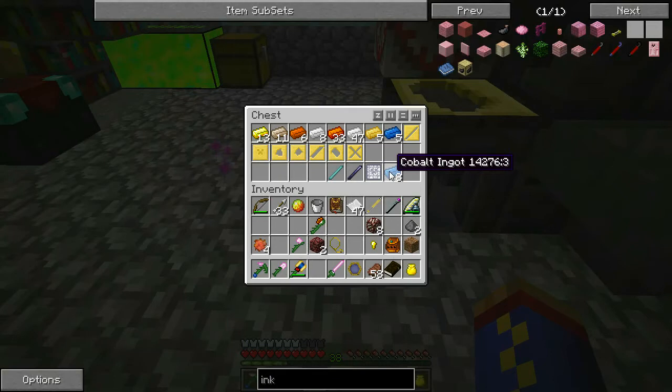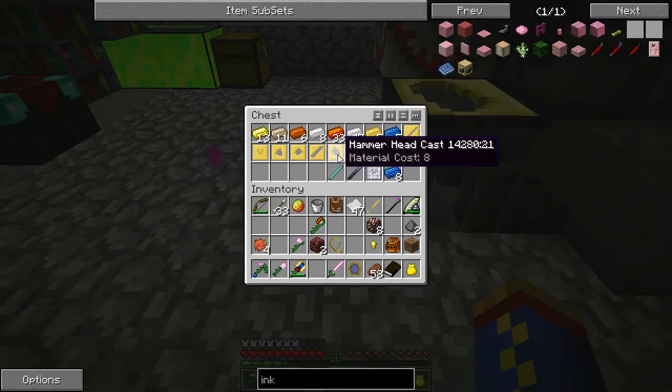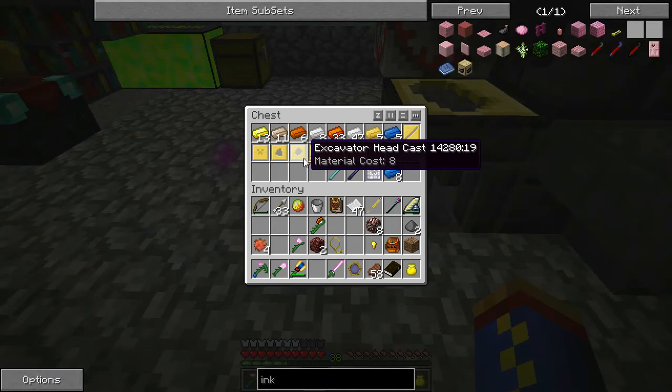I mentioned at the end of the last episode that I had prepared everything I needed for an excavator. So let's go ahead and get that done. I've got two tough tool rods, a large paper plate, and 8 cobalt sitting here. So what we need to make is the excavator head cast.